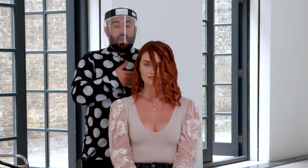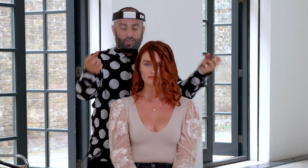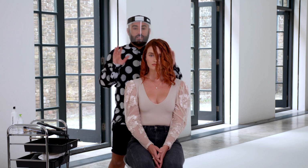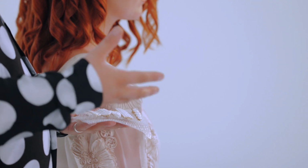All that hard work and effort you've put into setting the hair, if you go and just start to destroy your set while it's warm, you're just not going to get the end result that you're looking for. So I really recommend that you take the time, take that pause for a few minutes and just wait for that hair to cool.